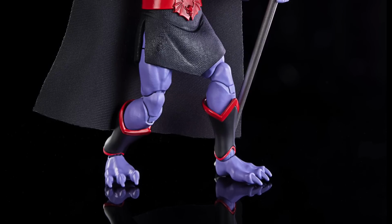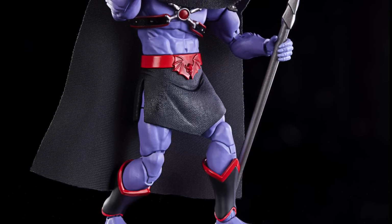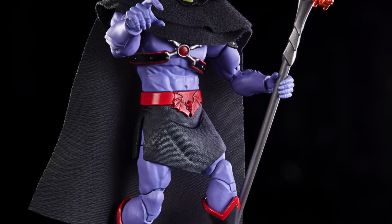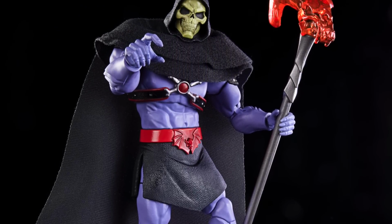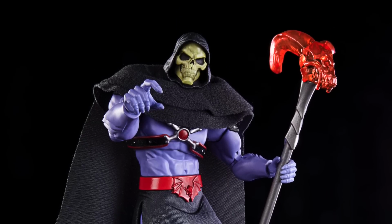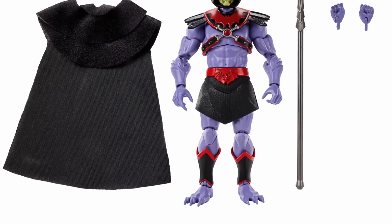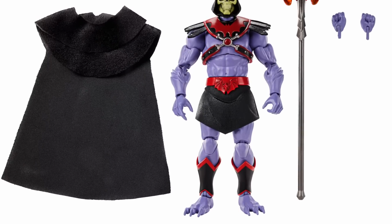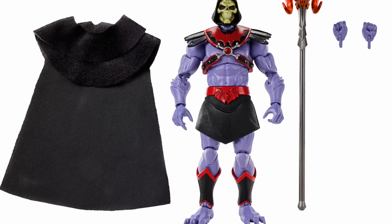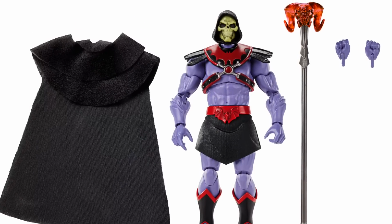But yeah, overall, he's got some cloth goods every which way. I do like that they added the whole bat symbol Evil Horde look to him. Again, it just kind of changes up the character enough to go, okay, that's a distinct looking Skeletor right there. And I do like his Havoc staff. I like that it looks like a red ruby on top of his staff. Again, makes it look a little bit different. So you got some cloth goods, you got the staff, you got the extra hands. Overall, pretty solid looking Skeletor.